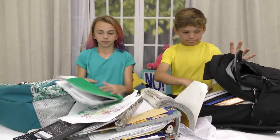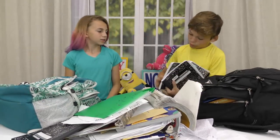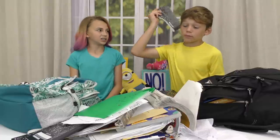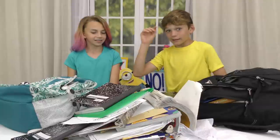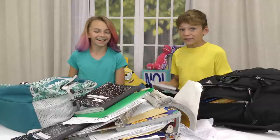Okay, my turn. Okay, here's a bunch of the same notebooks. One of these, yes, it was this one. So there's a few pages of stuff in it, but then the rest of the year is that. Because somebody in my class took my thing and kept it in their desk for the whole entire year, so I had no clue where it was. But at the very last week of school, they found it in their desk.